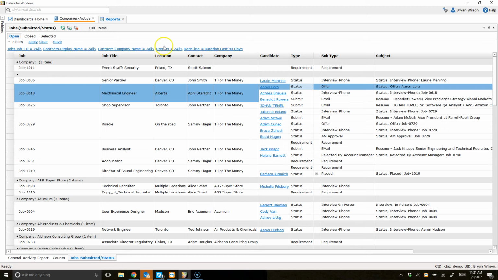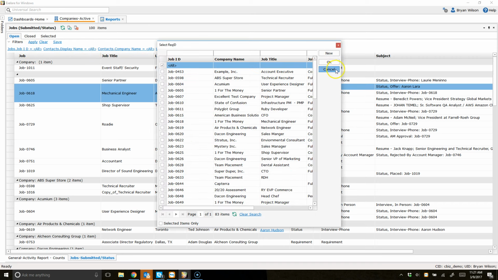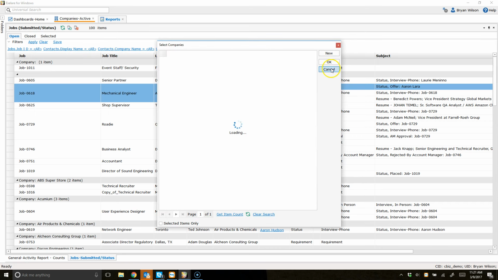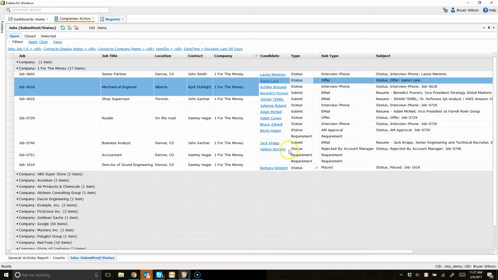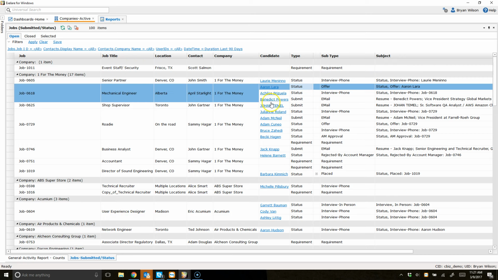So just a more granular overview of that pipeline instead of just the user activity counts, right? So inside these, in addition to the filters you'll see above, like if I wanted to sort by specific jobs or specific clients, for example, I can do that. But you can also narrow down based on these column headers. So you see how when I hover over a column header like company, if I click the little arrow drop down, it's going to open up a little filter here. And I could say, show me just the data for the client One for the Money, and hit apply. And you see how it just narrowed the report down to just the data for that one company, for example. Or I could click this again and just say select all, right? And it'll rebuild that for all the clients.